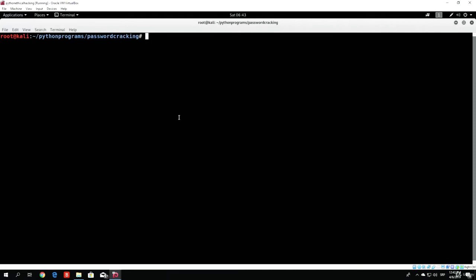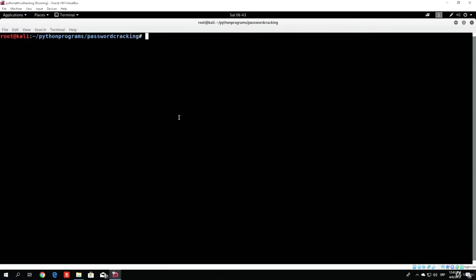But we will give a little twist to this, since we will actually use a password list that we get from the internet. So we will use two libraries. One of them is the urlopen library. The other one is the hashlib library, and we will actually try to read the passwords from the internet file, so from the file of passwords that is actually stored on some website.